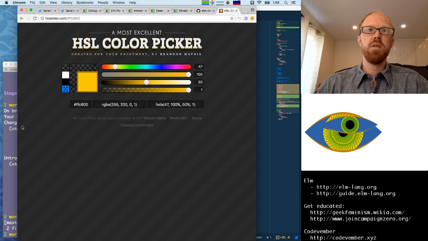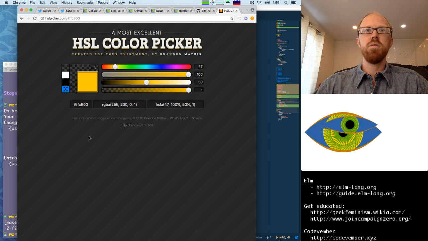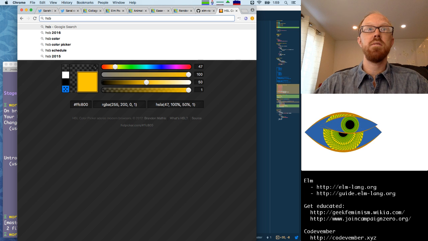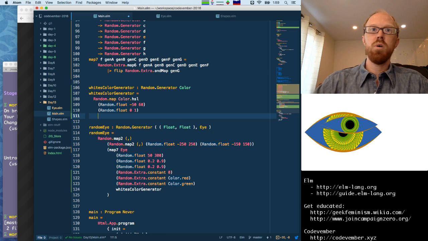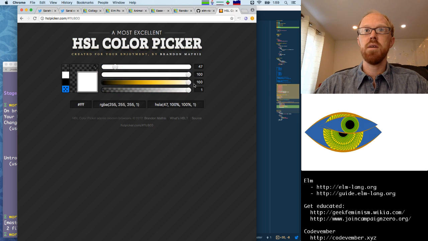And then for the saturation, I always forget, this actually doesn't match the color model that Elm uses. It uses HS. Oh, well, it says it's HSL. Is this right? I guess we'll see in a minute. Okay, so the saturation, that can be anywhere. That'll be from 0 to 1. And the lightness, I want to be pretty high. So that'll be between 1 and maybe 0.9.